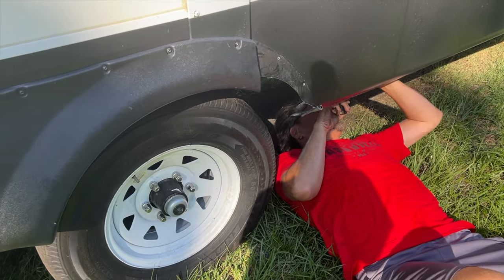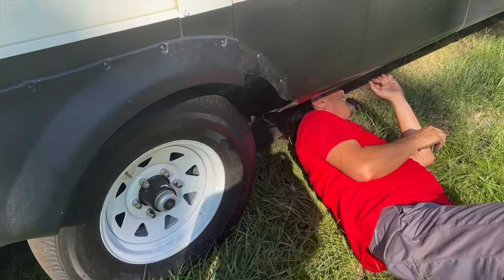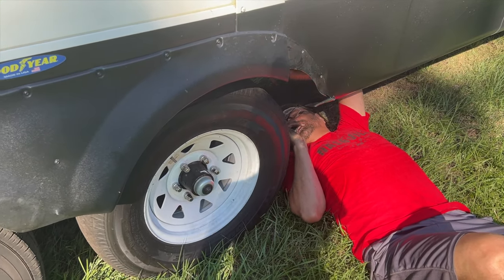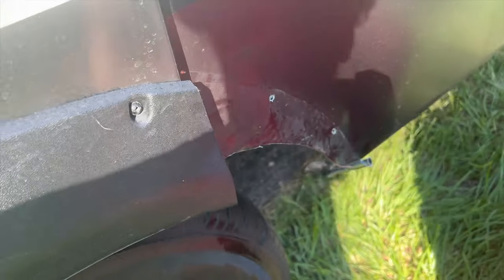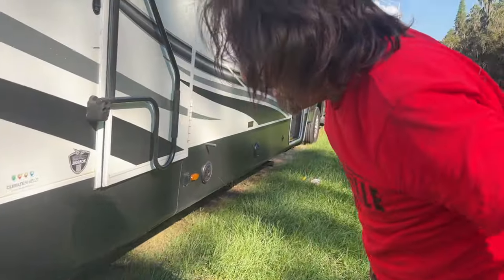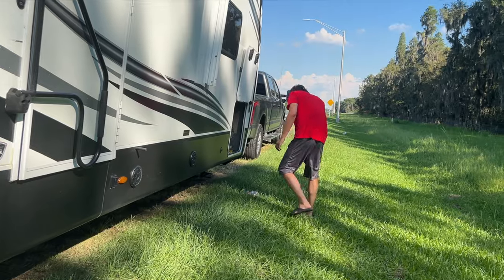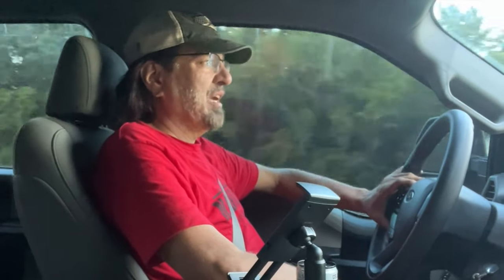When the tire blew, it ripped all these wires from the slide-out, and now Chuck is having to tape the wires up. The slide-out won't even open now, so that's going to have to be something else we get fixed. And this piece right here broke off. They're taped up for now — I don't know if they'll hold. This is going to be kind of scary if we hit potholes. So we're back on the road. We've been driving for about an hour, about 30 minutes since we switched the spare tire on. We've been going very slow, very cautious, not more than 59 miles an hour.